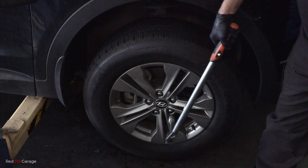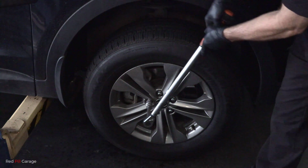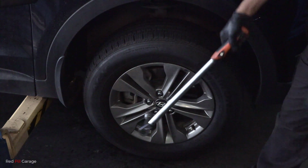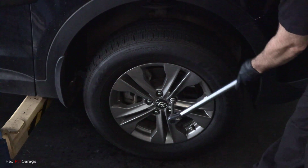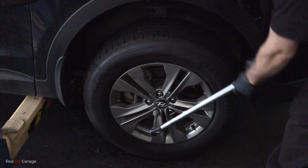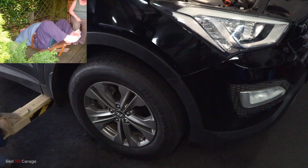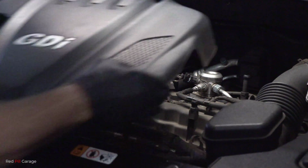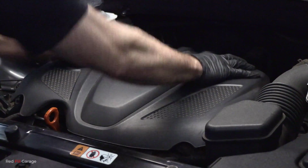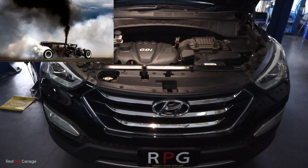That's 1, 2, 3, 4 and 5. And just make sure when you're torquing up your wheel nuts, don't have the full weight of the car down on the ground. Tighten up the wheel nuts first, then drop the car down. And finally, refitting the engine beauty cover. And now it's time to take it for a test drive.